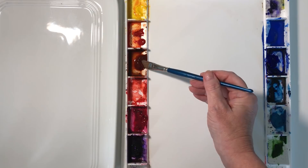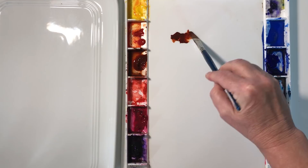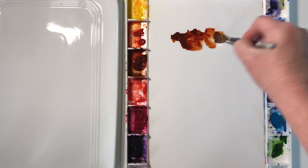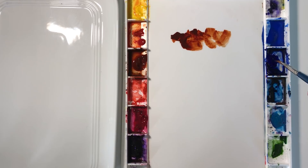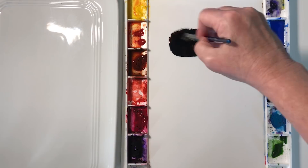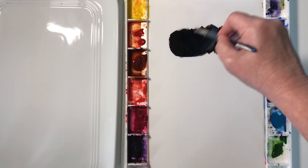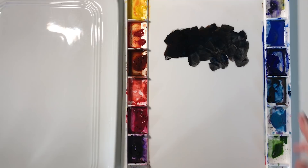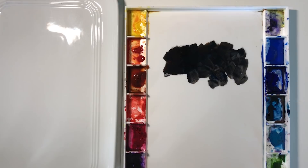With this painting, the first thing I did was mix some black from French ultramarine and burnt sienna. When I want to mix a dark color, I find it easier to use paint that has been freshly squirted out on the palette. That way I don't have to pick the paint up with a wet brush, which will add water to the mixture and make it paler. I use a fair amount of paint, and I try not to wash my brush out between dipping it into the different colors. I try to use equal amounts of the two colors, but if it looks a bit flat and lifeless I'll add a bit more of one color or the other. When I pick the palette up off the table, the paint doesn't move because there's no water in the mixture.